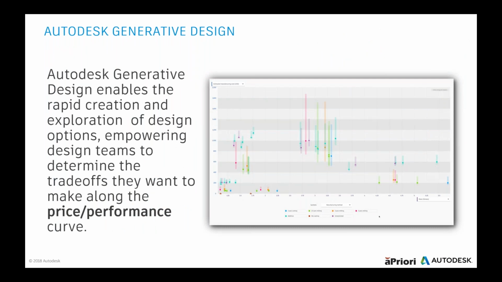And speaking of pricing, generative design has also partnered with a priori, and one of the outputs, as we talked about, it's going to give you a lot of different outputs, is this one of the output screens that you get. And you can see that there are quite a few different outcomes here in the different colors. The different colors associate with different manufacturing methods.